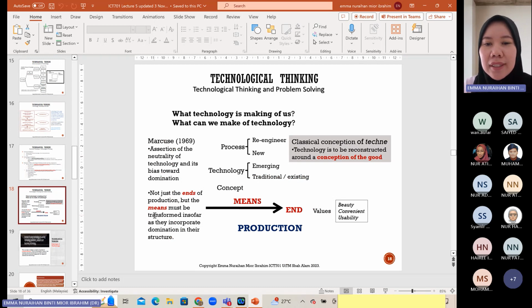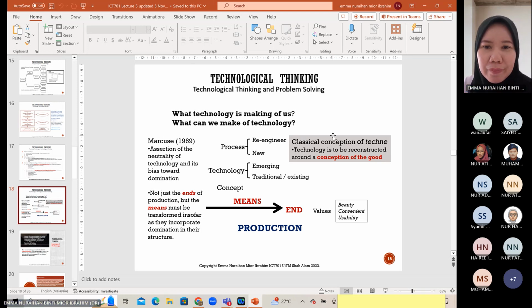Alright. So what technology is making of us? What can we make of technology? Adakah teknologi menjadikan kita semakin malas? Adakah teknologi menjadikan kita semakin rajin? Adakah teknologi deteriorate our health? Adakah with all these AI intelligent tools will make creativity go down the drain? Adakah with these AI tools, you guys feel that it going to threaten your career? Sebenarnya tak pun. Siapa yang develop AI tu? Bukan ke manusia. So we still need creative people to develop more intelligent machines in the future.